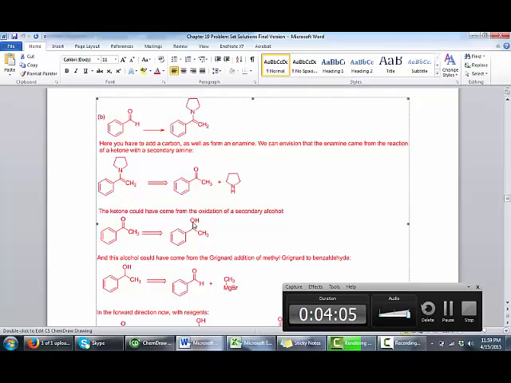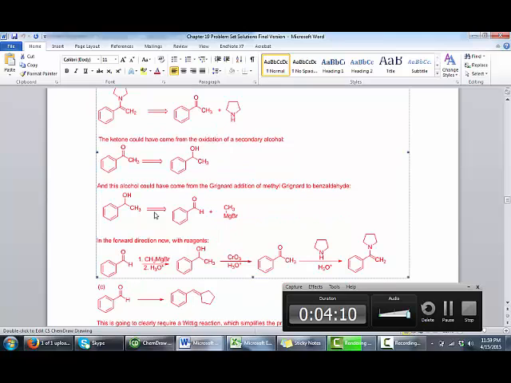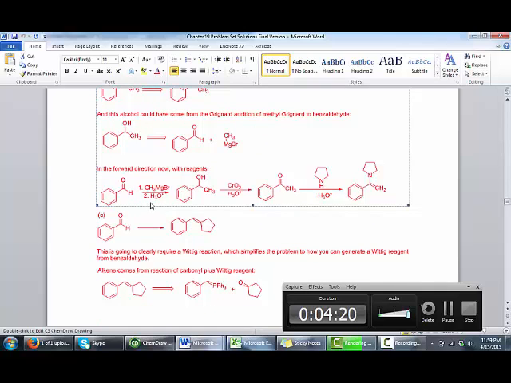Alright, now the question becomes, how could I form this secondary alcohol from benzaldehyde? Well, that hopefully is more straightforward, because I know that if I take an aldehyde and I treat it with a Grignard reagent, I will form a secondary alcohol. So again, I can put that all together now, and in the forward direction say, starting with my benzaldehyde, I add methyl Grignard plus acid in the second step. I get this product. I can oxidize that to the ketone, and then I can do secondary amine addition to this ketone under acid catalysis to generate the desired enamine. Alright, so that's B here.